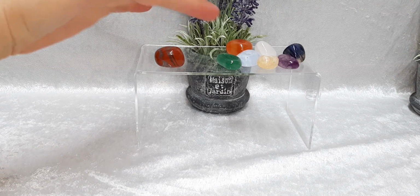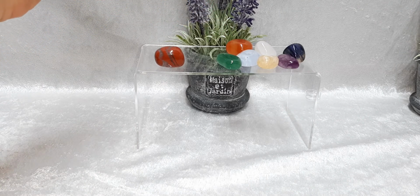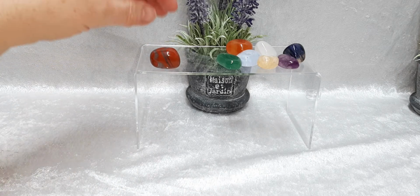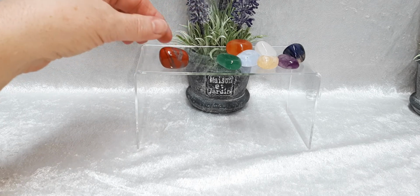So I've started off with one of our chakra sets in tumblestone form. So I'll talk you through this one first and then we'll see what else is going to be added to it. So there's actually 8 tumbles here. I know there's 7 of the main chakras, but we always add in a clear quartz.